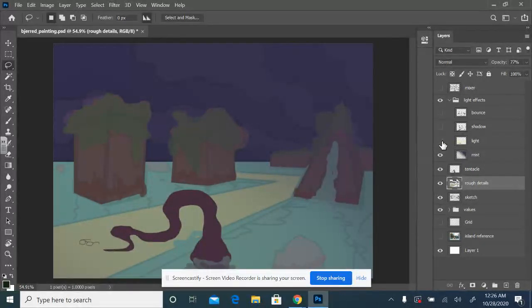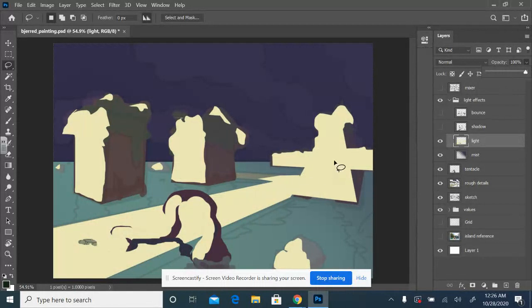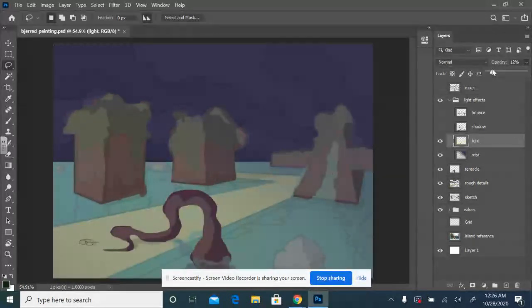And then I added light. So I'm turning layers on and off right now. If you notice, my light layer is 12% opaque. If I turn it all the way up to 100, you can see this was the color I chose for the light, but this throws off my whole value scheme. So I wanted it to be a little more understated. So I moved it down. I think it was about 11 or 12 that you could see the light, but it didn't take over.